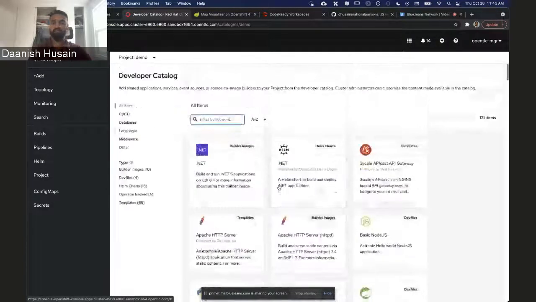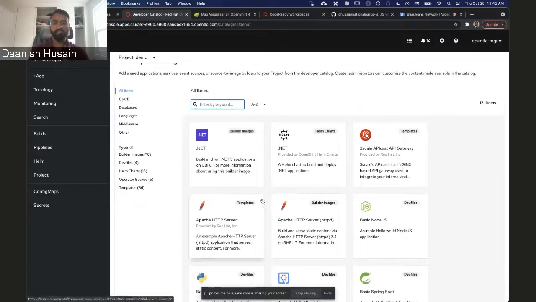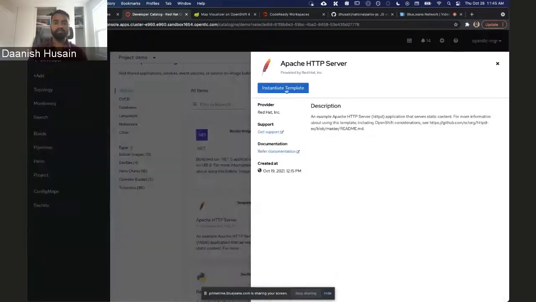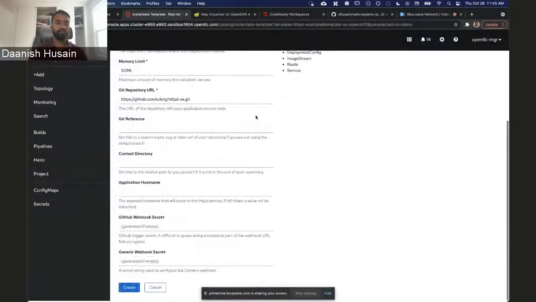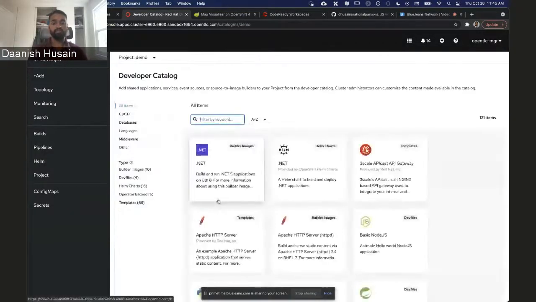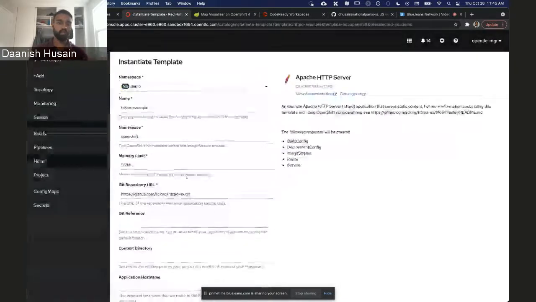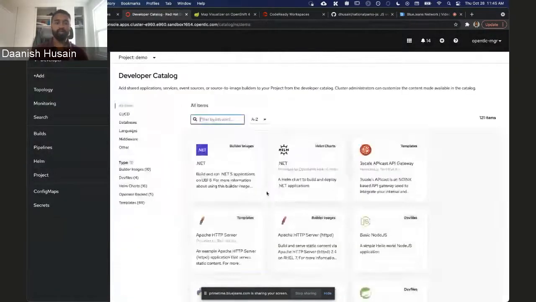There's quite a few here. There's a lot of templates you can find out. You can then import those into OpenShift. Templates are great because let's say I wanted this Apache HTTP server. I could simply click on this, hit instantiate template, give it a couple parameters, and then it would create an Apache server for me. Now, the great thing is if you and your organization are constantly deploying the same thing, but maybe changing a port or a protocol or just some minute detail, but having to redeploy or modify that code yourself every time, you can just templatize it and put that template in OpenShift. And that way, whenever somebody wants to create it, they would just go to their self-service developer catalog, hit instantiate, fill out the form with whatever parameters you have set here, and OpenShift would deploy that for you.